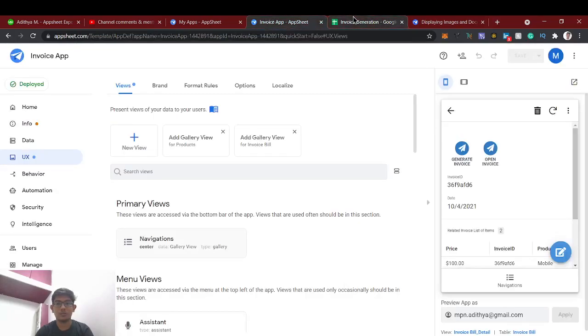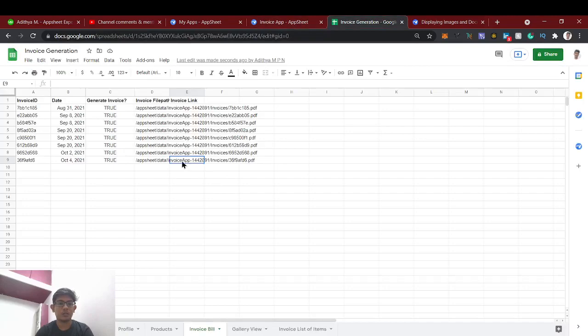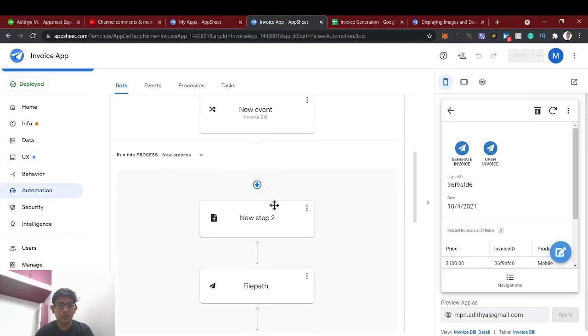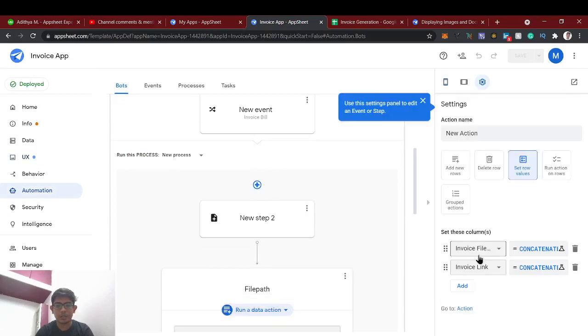Link has not come here. Why is the link not generated? Let's check the automation. Why is the file path link not generated?